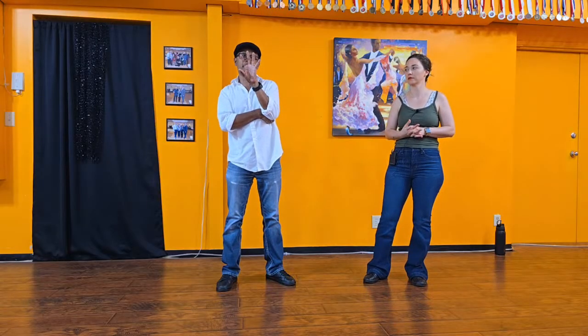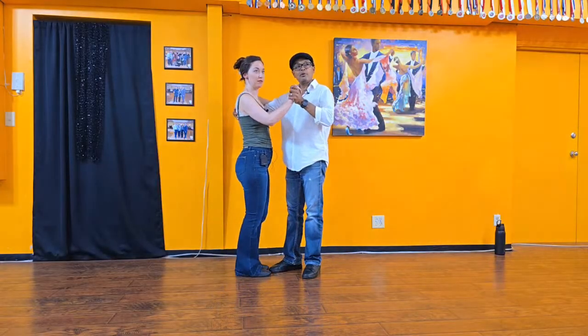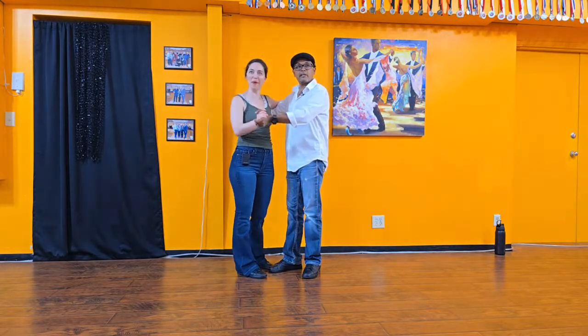When the lady doesn't have much training, she's going to want to face you, because she thinks she has to face you. If she has never taken any classes, she's not going to do this move. So a lot of times when I dance with beginners, I prefer close position like this, because then I can rotate her upper body. And if she tries to turn, I can take her back.